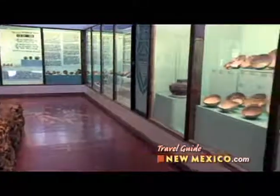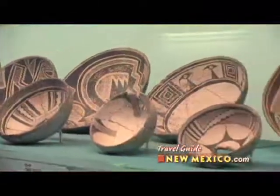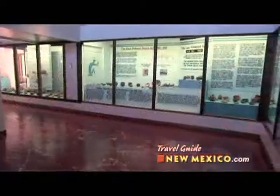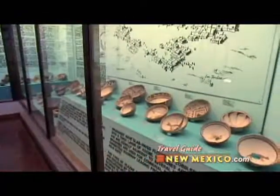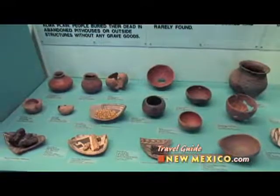The collection itself that we have of Mimbres pottery — which is actually Mimbres Mogollon pottery — is one that was excavated in the 1920s and 1930s by Richard C. Isley. He was a local collector in the area. Western New Mexico University received the collection in January of 1973. We actually opened to the public in November of 1974, so we are celebrating our 35th anniversary year. The Mimbres are one of the groups within the larger Mogollon cultural area.